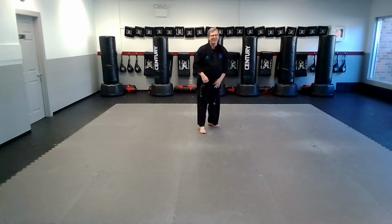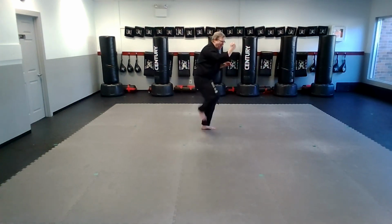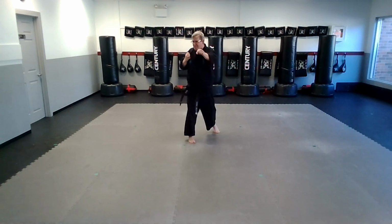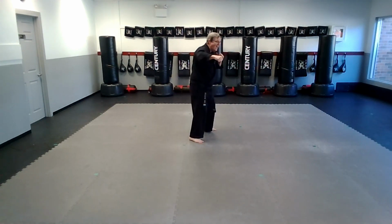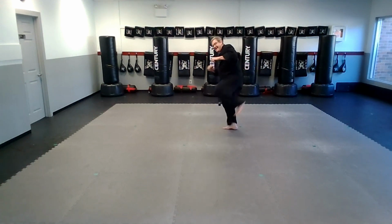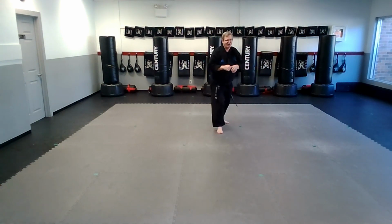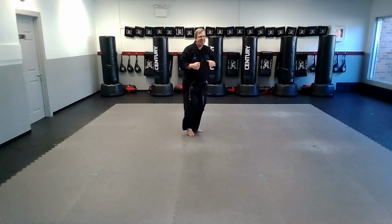All right, let's have a little fun with this. Let's combine all this stuff together. What we're going to do is we're going to do our side kick. Boom, back fist, reverse punch, hook. Continue the momentum for the hook to rotate around. Right? Spinning back kick, and reset, and we're just going to go back to our starting point. Right, team?